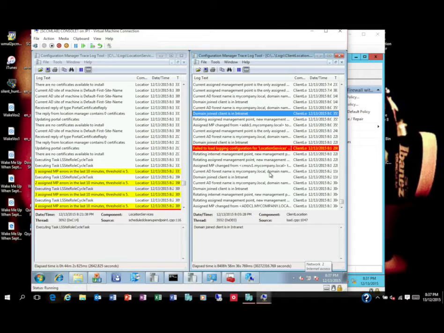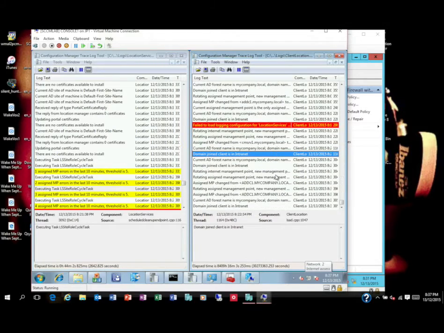If your client is in internet, it will shift only between the internet management points. That's a good thing with internet-based client management. If you're in internet, it won't try to look for any intranet management points. That's the beauty of internet-based client management.